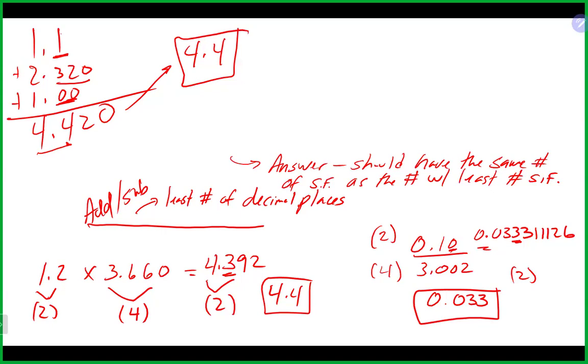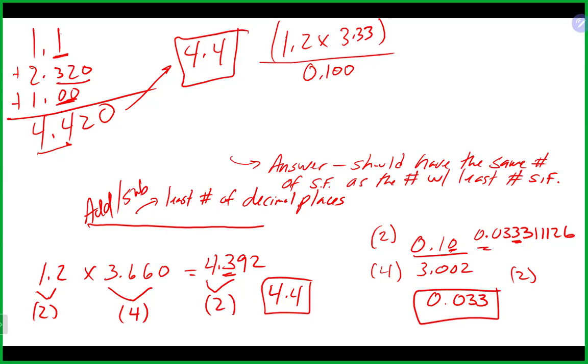So for example, if I had 1.2 times 3.33 and I divide it by 0.100, where should I end up in terms of significant figures here? And by the way, should I be looking at significant figures here or decimal places? Which one should I be looking at? I should be looking at significant figures because on top I'm multiplying, right? And then I'm going to be dividing. So that's all sig figs.